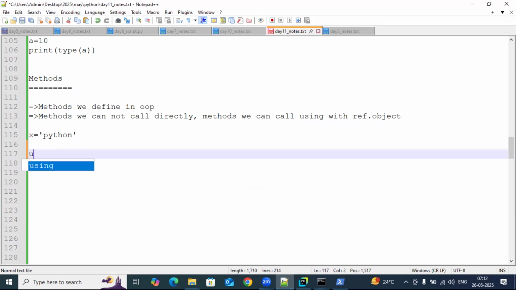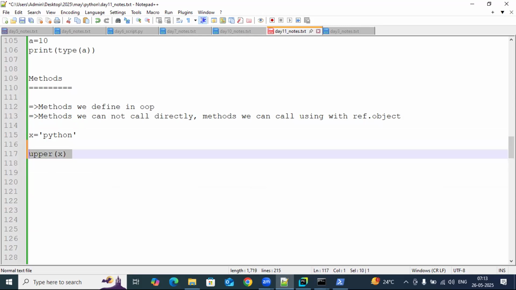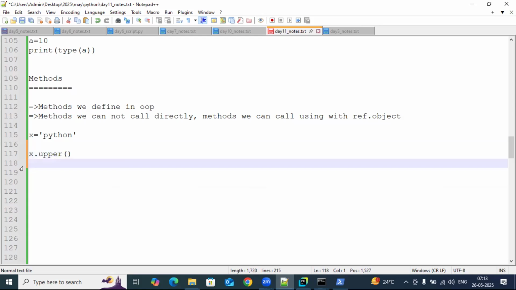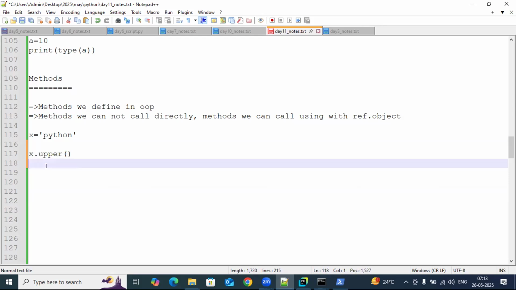There is a method called upper. You cannot use upper of x, because it is not a function. So what is the syntax? The syntax is reference object name dot upper. The syntax is object name dot method name.